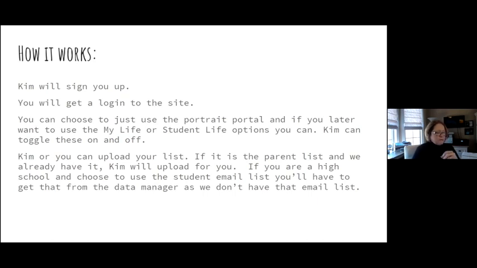The other part is like student life or school life. And that one is where they send pictures, like if you had Queen of Hearts over at Broughton and kids had pictures from Queen of Hearts, they could upload those to school life. And then you could put what we call a trigger on a picture in your Queen of Hearts spread. And then all the pictures that you approve would be able to be seen digitally on Queen of Hearts. So 3 parts: portraits, the individual student life, and then the school life. And yes, you can download the school life pictures to use in your book if you absolutely wanted to use those.